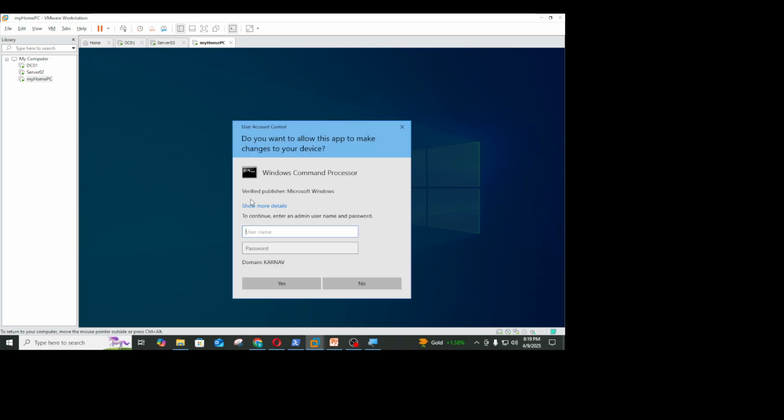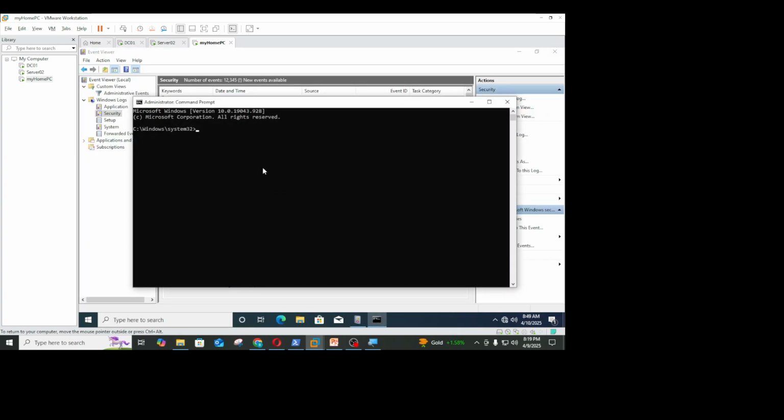Before checking this, we should check on the domain controllers first, whether you have modified and done all the things correctly. Once you are sure things are fine from the domain controller side, you should get the GP result from your computer.